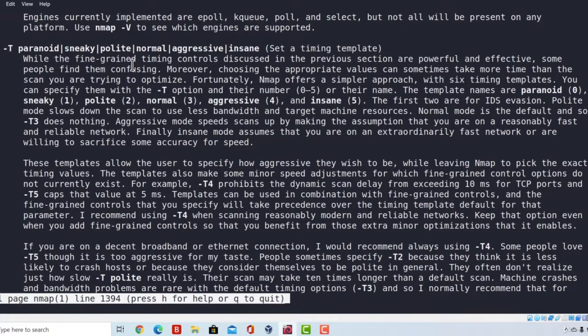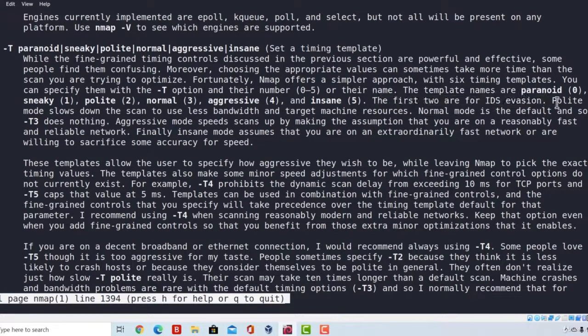Here in the Nmap manual, we can see that -T comes with 6 different options or 6 different modes. And what's interesting for us regarding security evasion are the first 2 modes, which are 0 and 1, also called paranoid and sneaky. These 2 are used for IDS evasion, as it says right here.